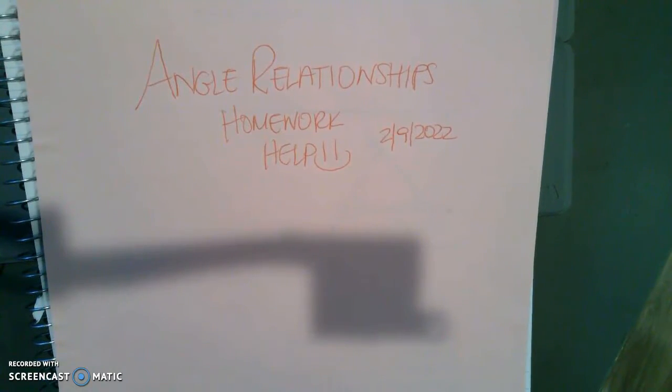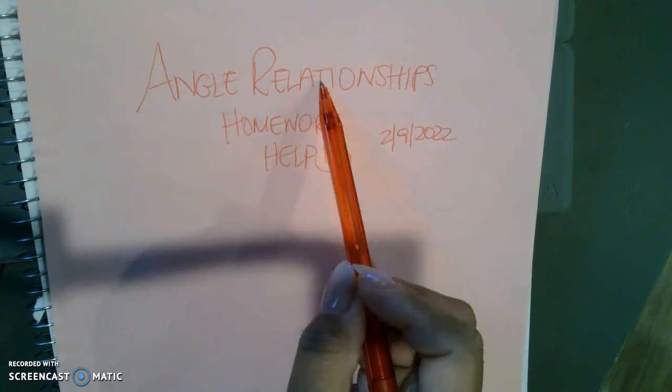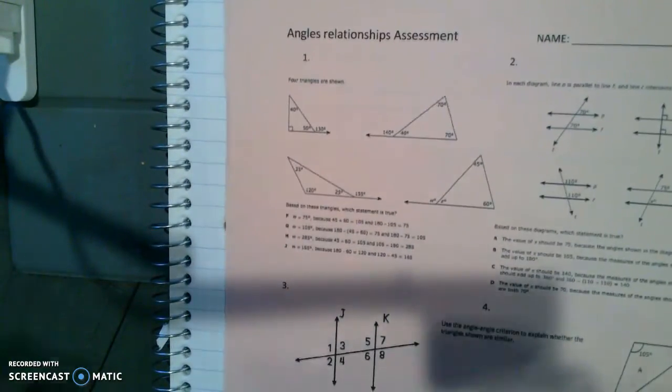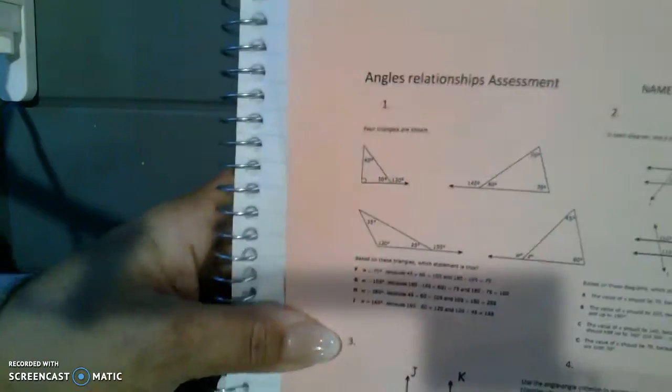All right, so I'm giving a little bit of homework help on the angle relationships assignment as well, because a couple of kids have reached out for some assistance on that. So here we go. Pardon my camera. I'm just trying to get it so that I can see everything.